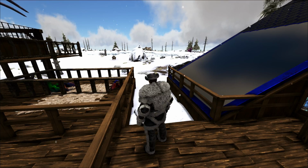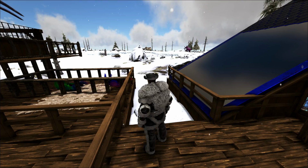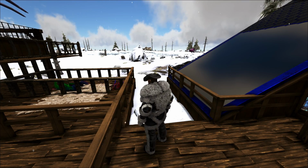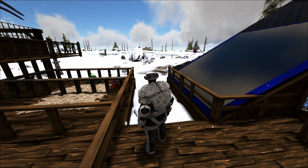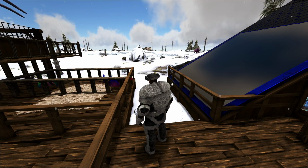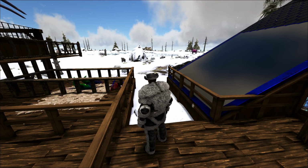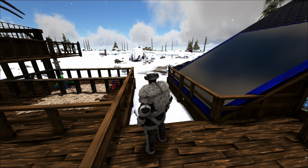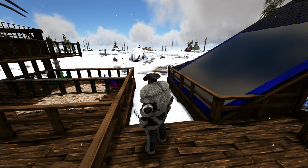But I think, if space allows, I'm going to introduce a large variety of creatures up here. It seems ideal for certain creatures that you might not necessarily want to breed anywhere else other than a kind of a cold environment, but I don't want to duplicate the animal life that already breeds here. Like Ankies. I don't want to bring Ankies up here. Packies breed here too. I don't necessarily want to introduce Packies. I already have mutated Packies bred up. I could easily introduce them, but I kind of want to go with some new and different stuff.